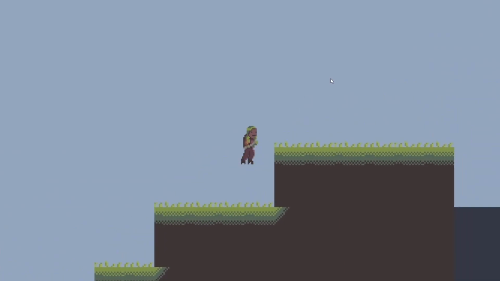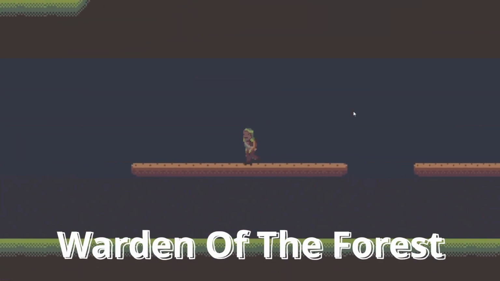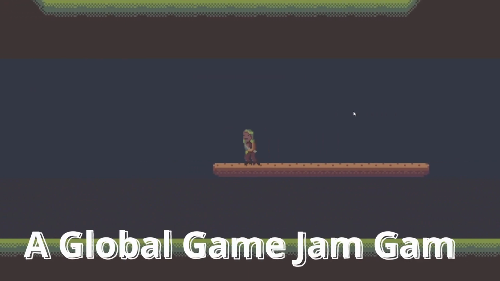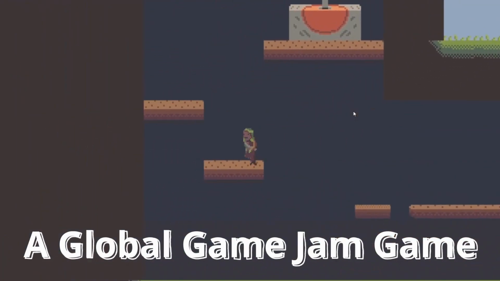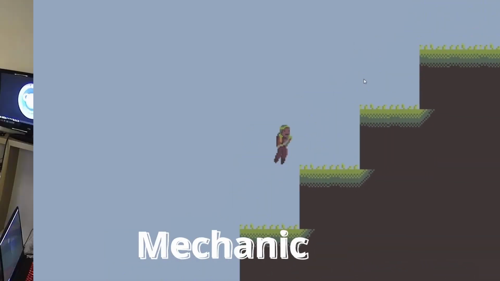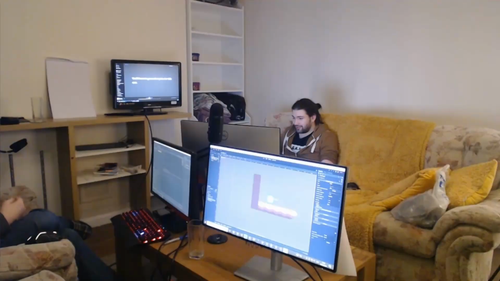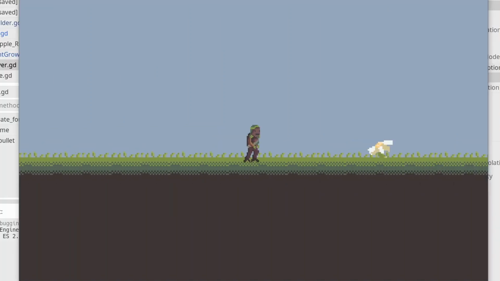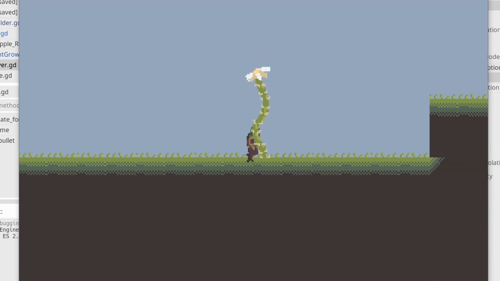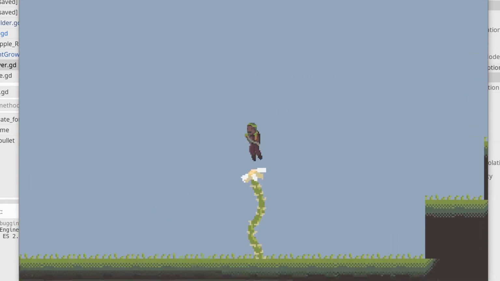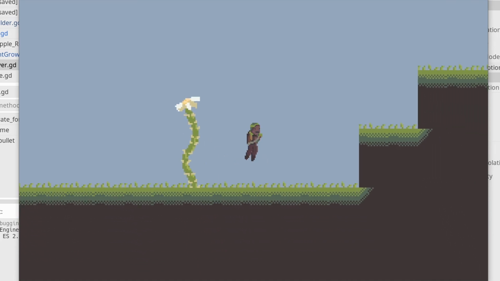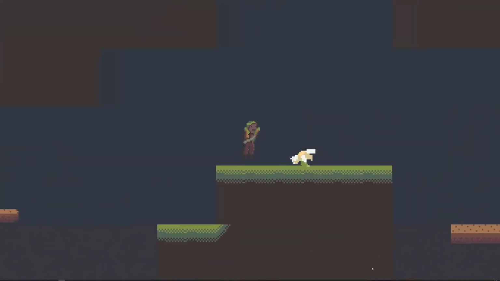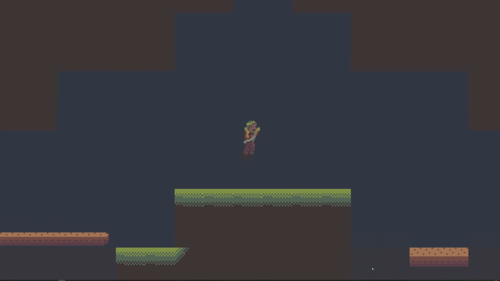The worst of my games for this is Warden of the Forest, the game I made for the 2023 Global Game Jam with some friends. The game is riddled with bugs that make it hard to play and eventually impossible to beat. I think this is because we focused on our own individual parts, didn't test until last minute, and didn't communicate well throughout the jam. Take these flowers as an example. You interact with them, they grow, and you can climb them like a ladder. This worked just fine in the test scene, but completely broke in the actual game.